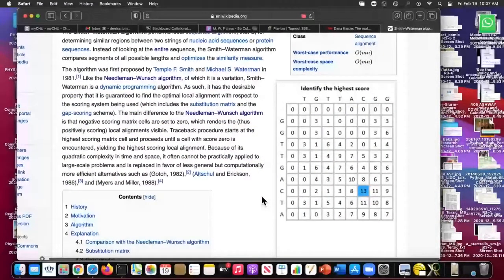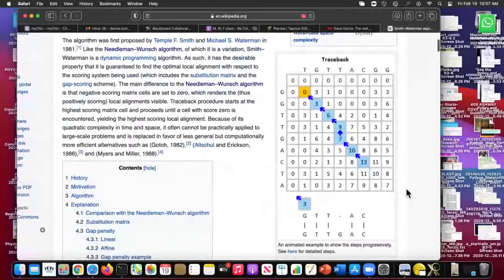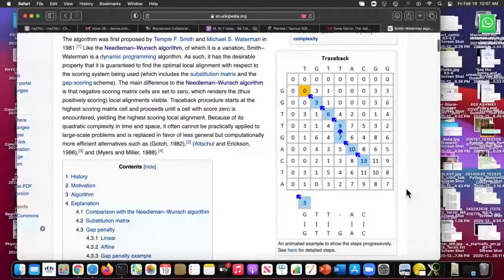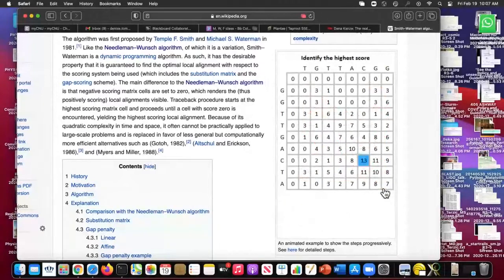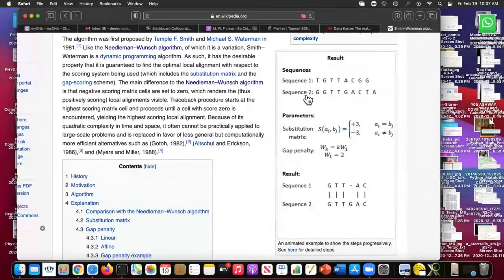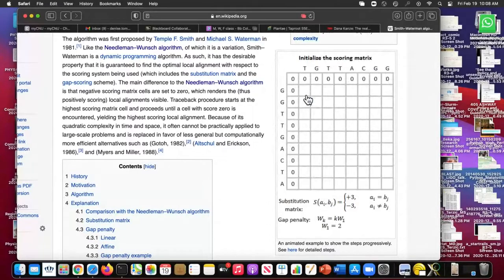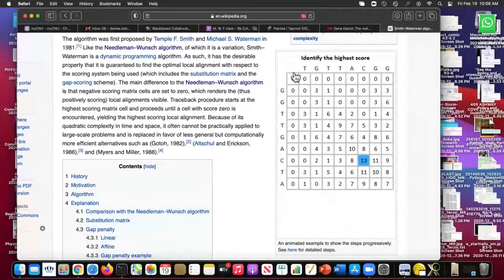Okay, this is the end, which is the traceback. Once you have already filled out the whole table, and this is showing you what you do when you are coding. Okay, so initial conditions, set everything to 0. And here you are going through every row, and then in the end, you find on this corner the highest score, and then you're going to trace back. Remember I told you it's like Hansel and Gretel, whatever. It's like they're in the forest here, and then they need to go back home.